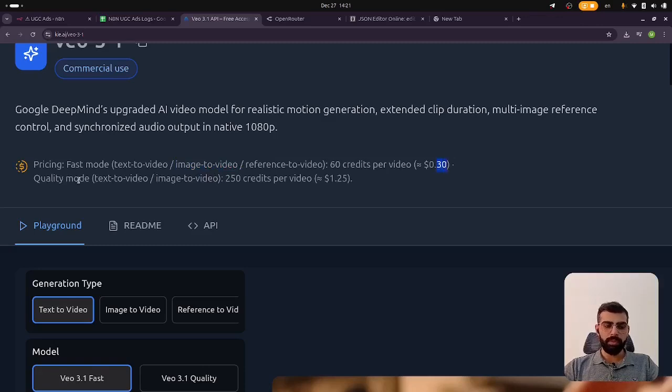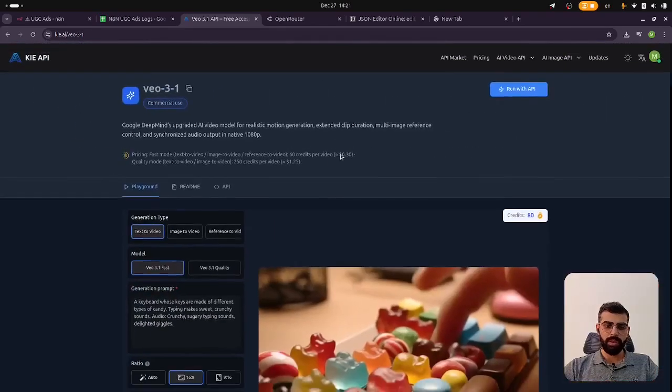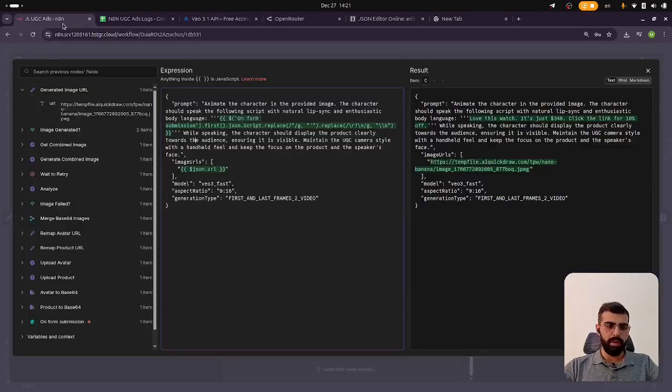But for the quality mode, which gives you a better quality video, we spent $1.25. So if I'm not mistaken, it is 5 times more expensive than the version that we're using. So I found that the fast mode is enough for our use case, so I'm using the fast mode.